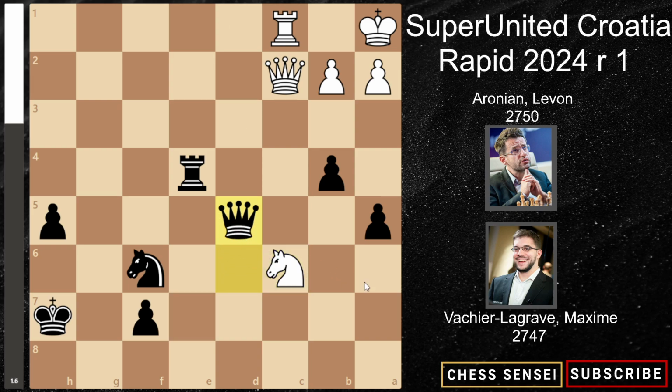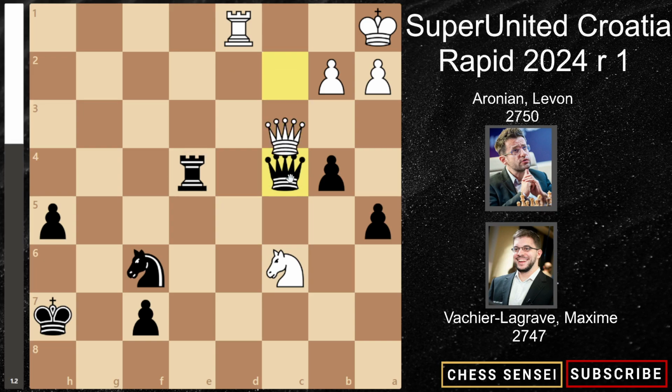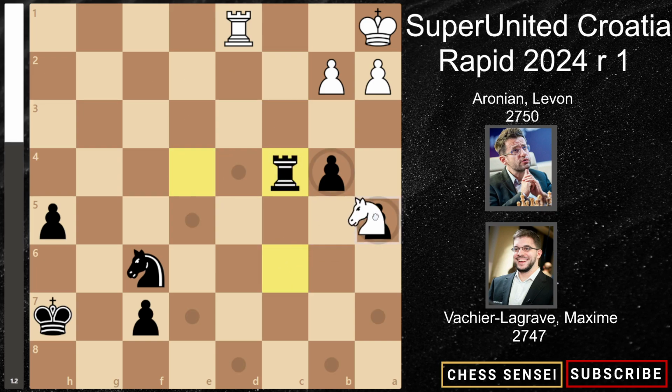And now we get queen to d5 from Maxime, rook to d1 from Aronian, and now queen to c4, forcing the queens off the board. We've got queen takes c4, rook takes c4, hitting the knight, knight takes a5, and we've got this endgame.